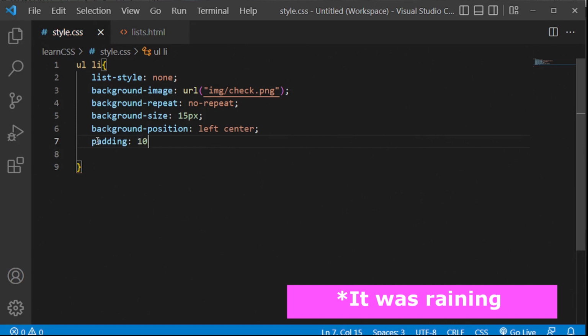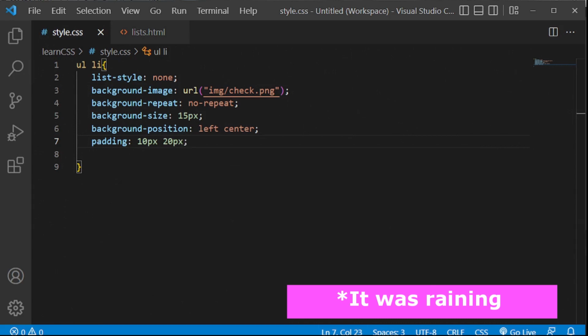Okay, like this, 10 pixel top and bottom, and then 20 pixel left and right. Okay, so 20 pixel right and left, like this.